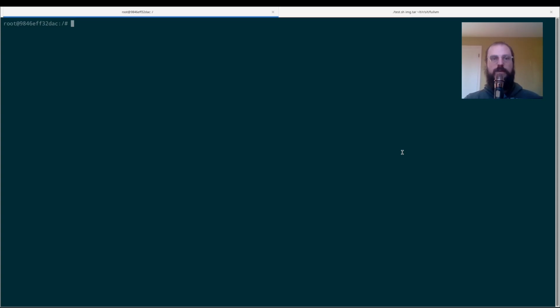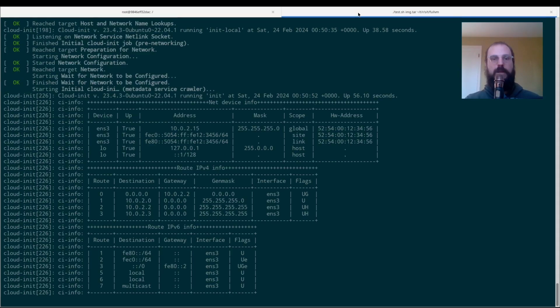I don't necessarily recommend building your images this way. It would be better to figure out what works and then put that inside your Docker file and build it that way. That's going to be the cleanest thing, of course. But this can be a way for testing changes in a fast and convenient way.